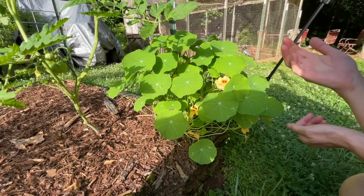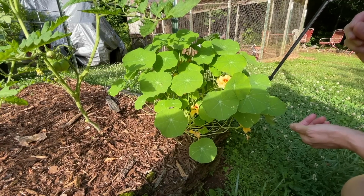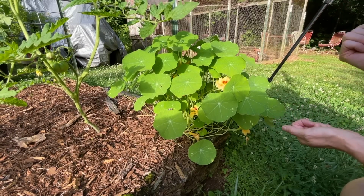And when I talk about volunteers, I had somebody ask, what do I mean? I mean a seed that has dropped from last year and then sprouts and grows on its own. We would call that a volunteer, like you didn't have to plant it, it volunteered to grow for you.